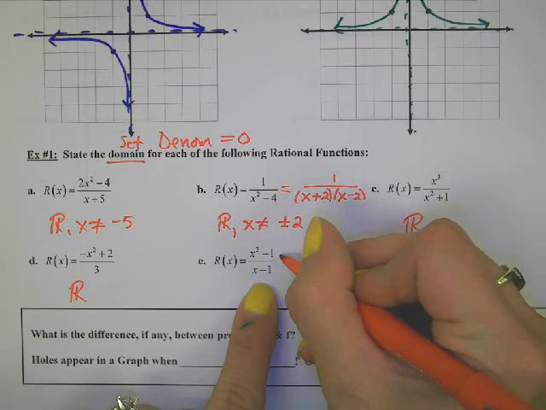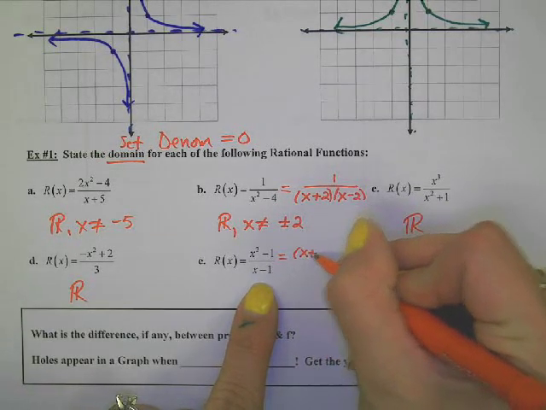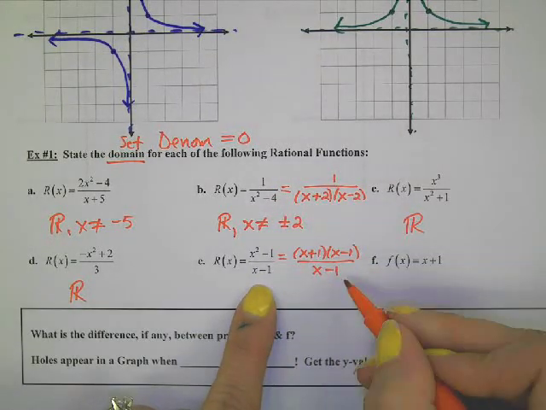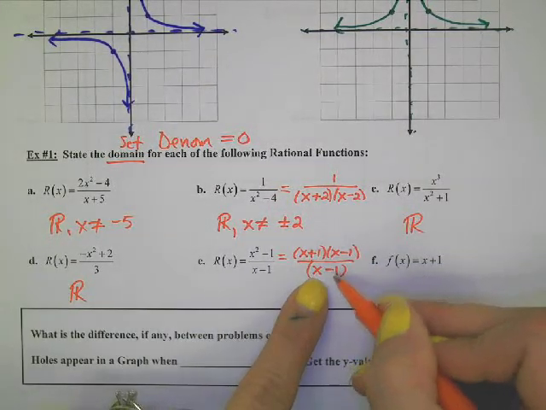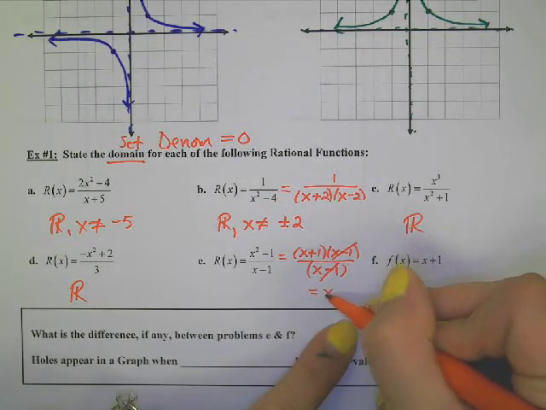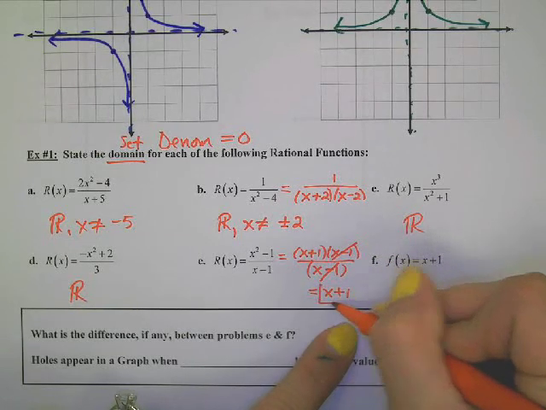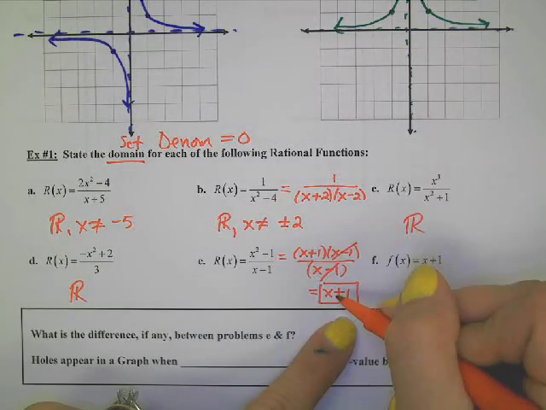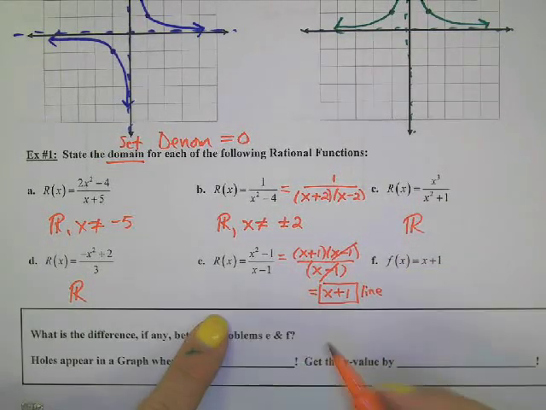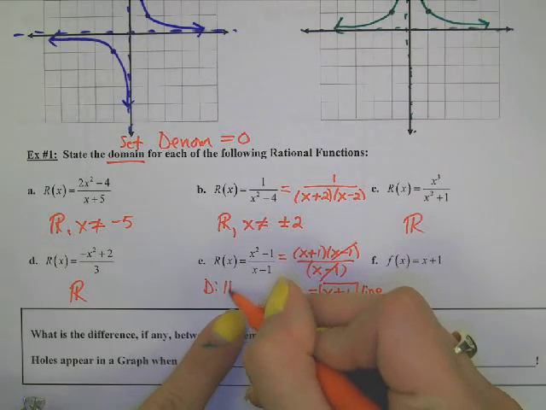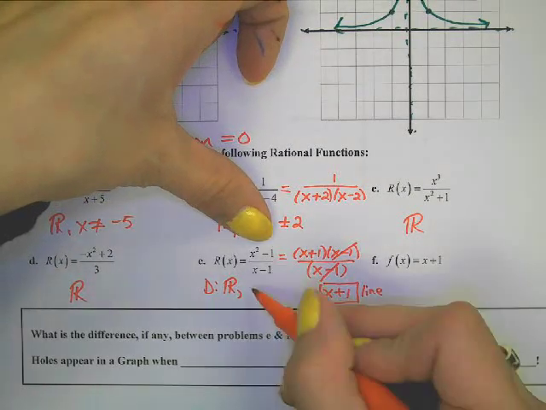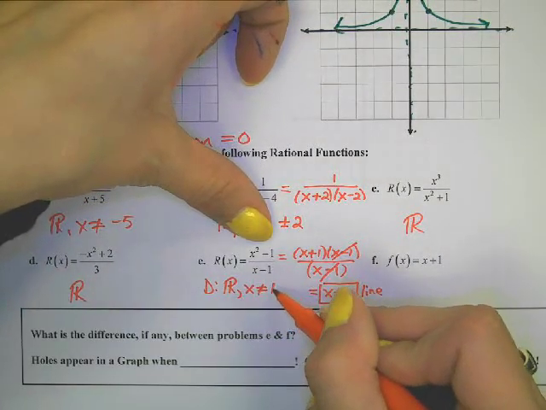Let's take a look at part E here, and maybe we should go ahead and factor the numerator. Factoring the numerator is nice. And now that you have the same factor, common factors can cancel, and so we get x plus 1. So x plus 1 is the simplified form of this graph. This is just going to be a line. But wait a minute, we never stated the domain. The domain is going to be all reals except, looking at the original function, x cannot equal 1.